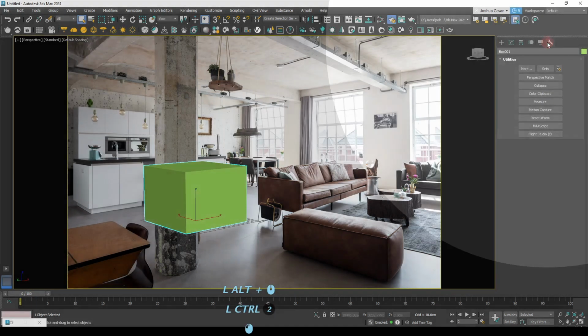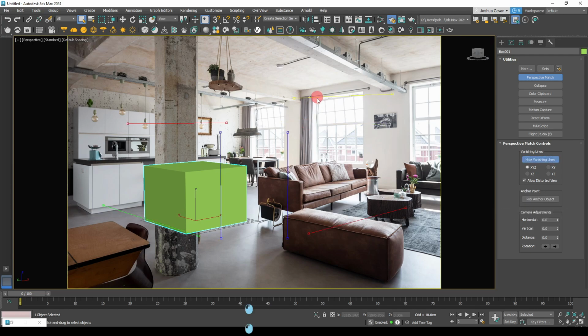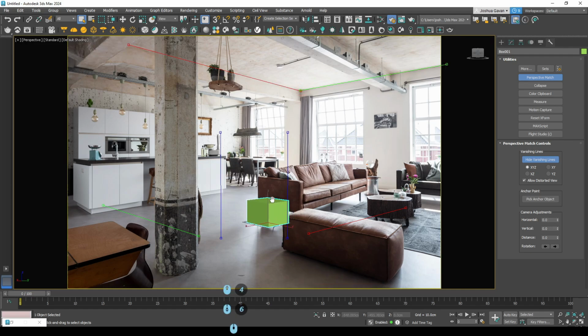So the next crucial step is to click on this wrench up in the top right, and then click on the perspective match option. We'll go down here and click show vanishing lines, and it'll make these lines appear on the screen. With these lines, if it's a 2-point perspective scene, which this is, you're looking at lining these lines up with the vanishing lines of the scene itself. Again, this isn't always going to be perfect. A lot of the time, you'll have walls that are just crooked or aren't perfect, and that will mess with your scene, but I just wouldn't worry too much. As long as it's all roughly correct, it's going to be fine.